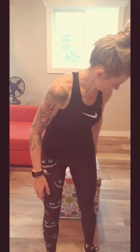Okay, so I thought I would do a really quick video to just review the chair squat. Why I like the chair squat is it teaches the body mechanics of a squat safely and effectively, especially if you don't have the strength to do a squat without assistance. It helps to work the glutes and the thighs, which are the stabilizers for balance, and it is also a functional movement because we rise from a seated position all the time. We are sitting down, standing up all day long. So this is a great exercise to strengthen and as well teach the body mechanics of a squat, which everybody should be doing if they can.